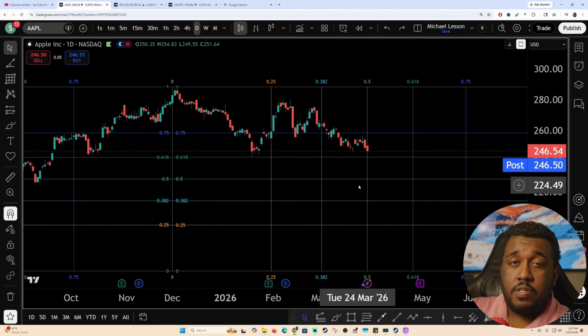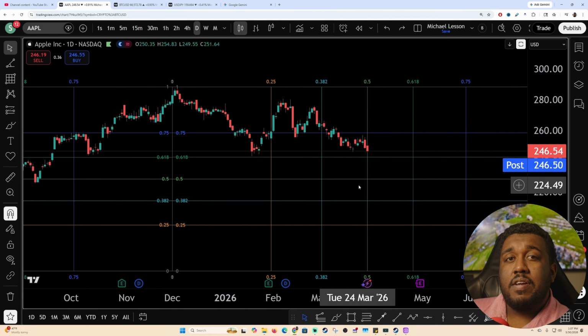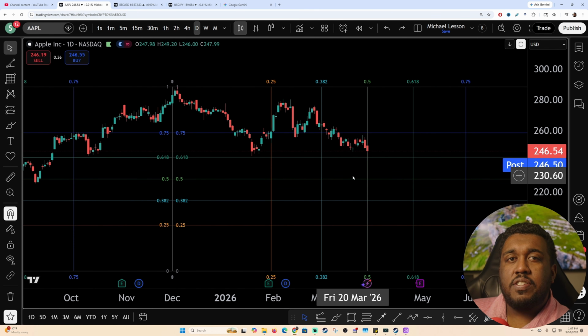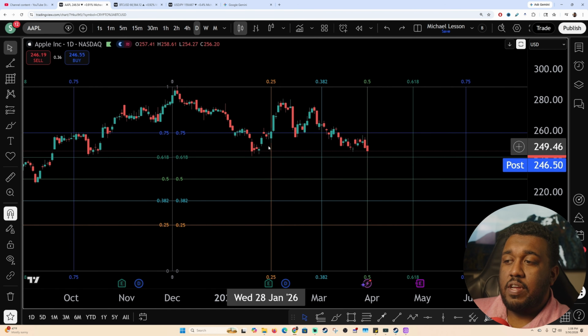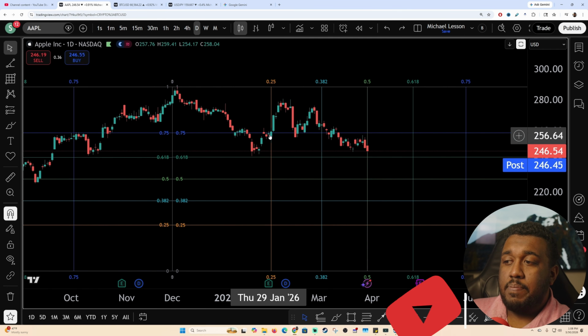Now, following the horizontal lines, we have the vertical lines. These vertical lines are your time cycles or your market calendar. These lines measure out equal chunks of time based on the past to tell you when a trend is likely to reach its expiration date. So a lot of times, if we're in a downtrend like right here, around these times, we're going to have a shift in the trend. So we went from down back to up.